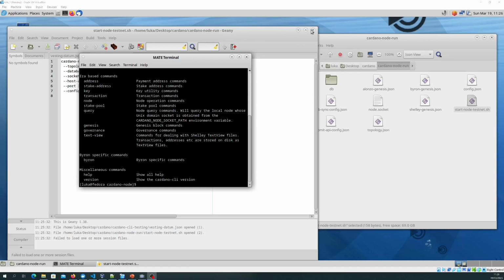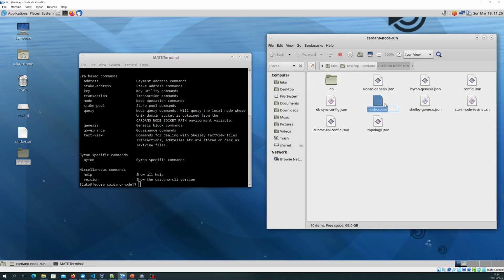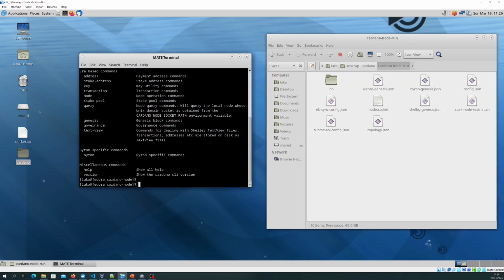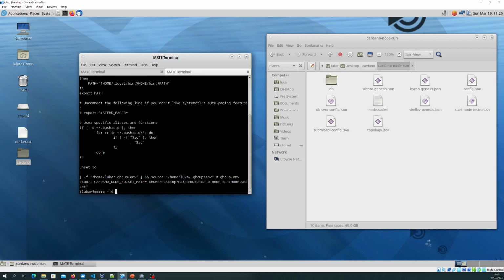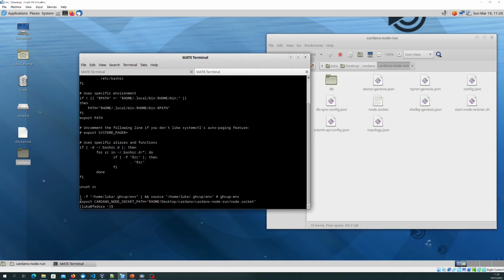You will also need the node socket file. This file gets created once you first start the node, so when you run this shell script. Once this is done, you can stop the Cardano node, and you will have to go on Linux to your .bashrc file. So let's look at the .bashrc file, and you will have to add this line at the end of your .bashrc file.